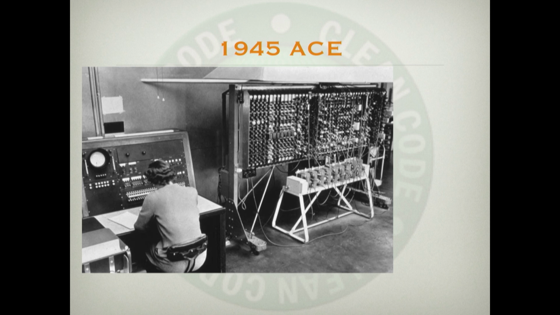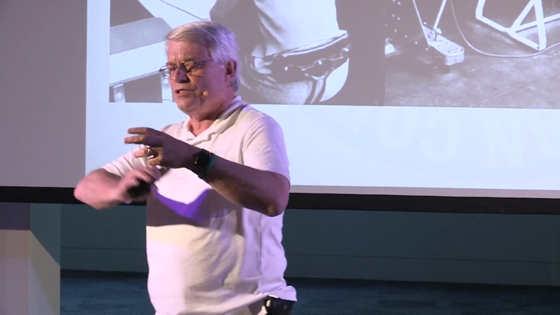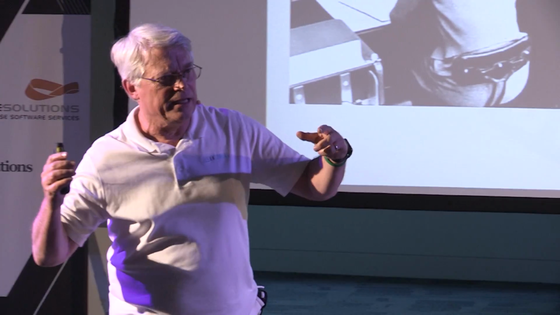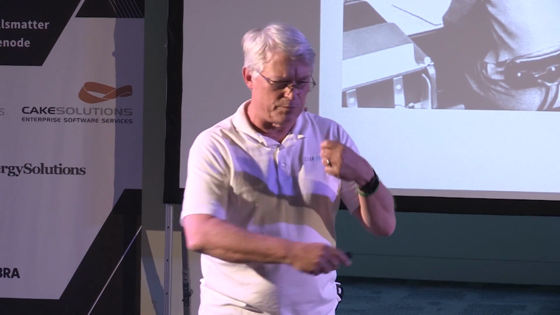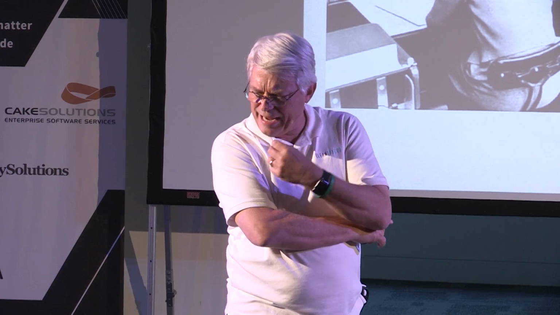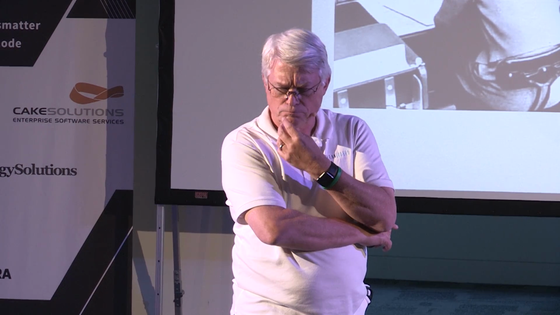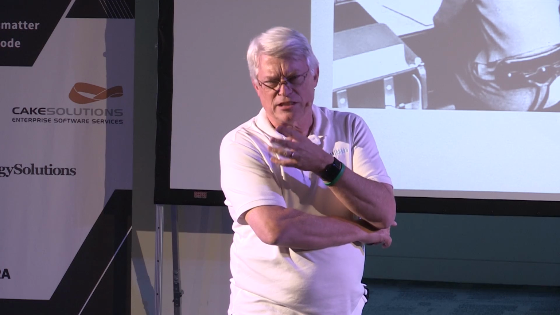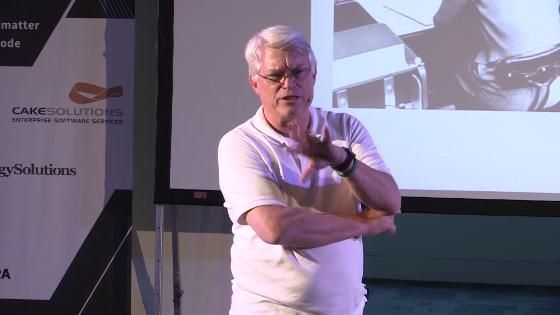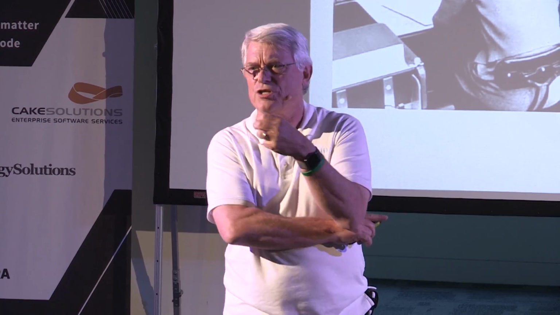The ACE was a machine that Alan Turing helped to design. He designed the instruction set. He designed the word width. He designed the concept of the machine. The machine would be able to add, not subtract. In order to subtract, you had to reverse the bits and add 1 to do a 2's complement.